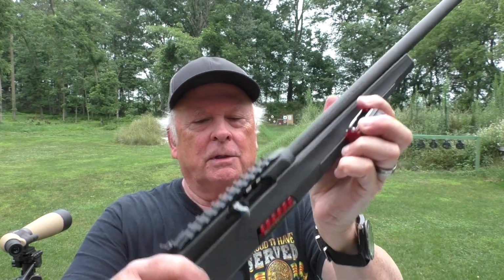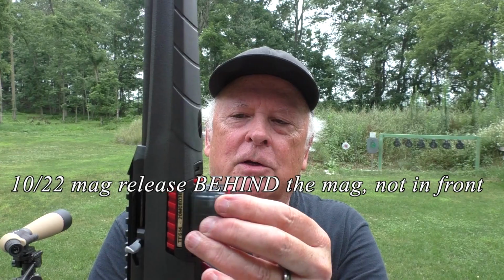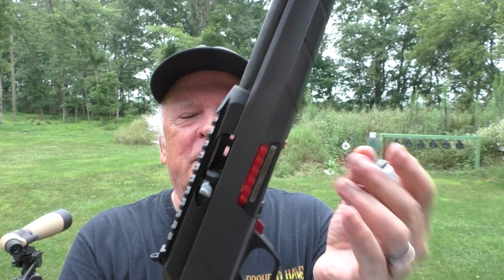I want to talk more about the mag in just a minute, but it inserts, and as you saw, by the way, this magazine is empty. There's nothing in it. Bolt's open. There's nothing in the chamber. It inserts just like a 10/22 magazine from the bottom, locked in place. And of course, on a 10/22, you would have a magazine release up here in front to pop it out, as you can on this, or you can just grab these two red rails, one on each side, pull back, magazine pops out. Much easier than working the function in front.